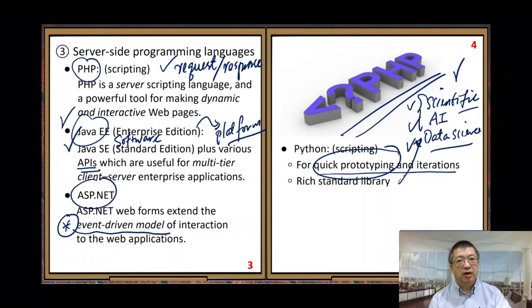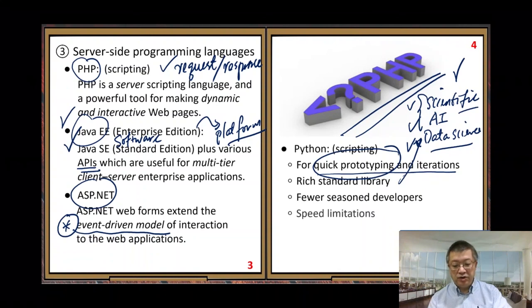That's the strong part of Python. There are fewer seasoned developers and speed limitations, so to use Python in web programming, there are many limitations. But using Python in these three areas is very good, very useful, very important.